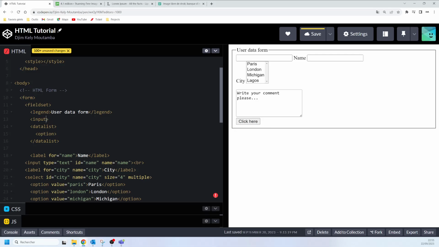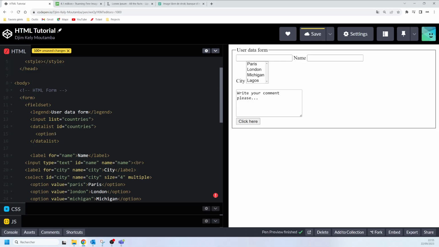Yes. So I need some attributes. Okay. The first attribute that I would need would be the list attribute. I'm going to assign a name to the list attribute, but that name needs to be the same as the one assigned to the ID attribute in my datalist. So for example, here in the input, I would say countries. Okay. So in the list attribute of my input, I would also say countries.